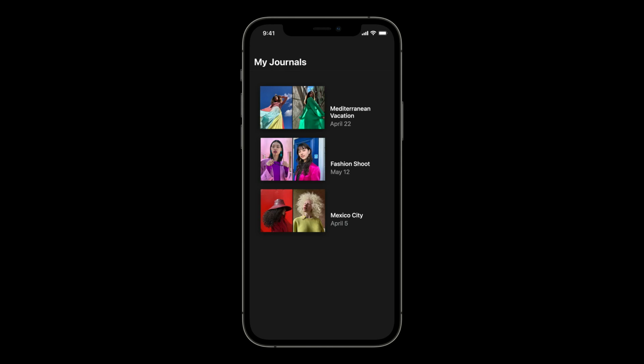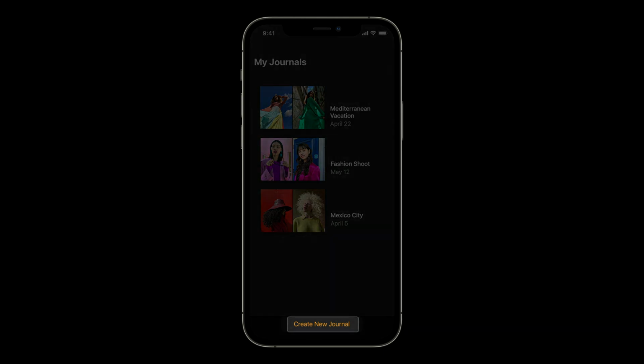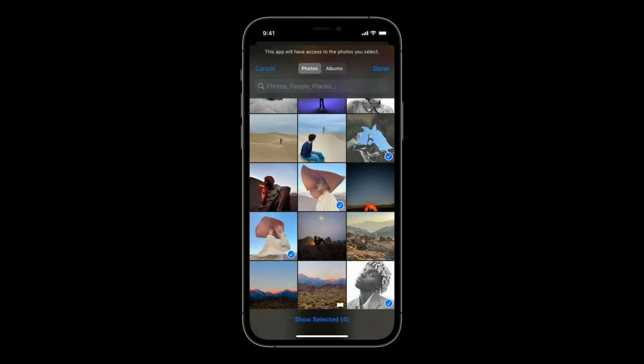Now let's turn our attention to a different workflow. And for this, I'm going to refer back to my example photo journaling app. Since I want to give my customers a great experience when they've chosen limited library access for my app, I've customized the interface to present the limited library picker as part of creating a new journal. This provides a natural step during journal creation for them to choose more photos.